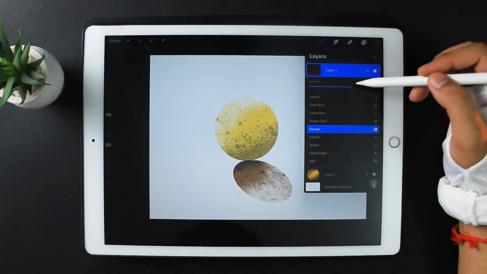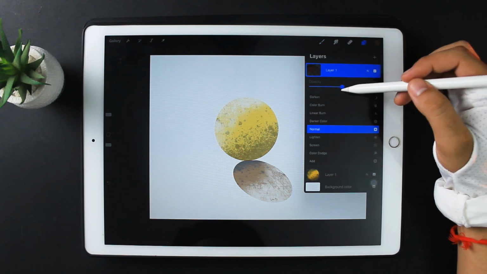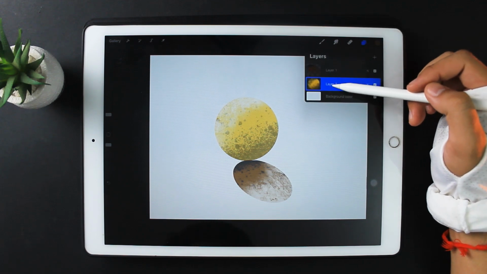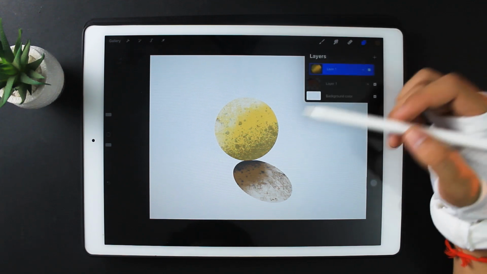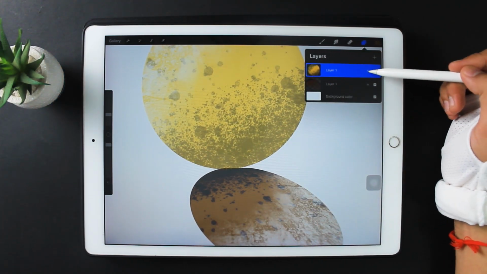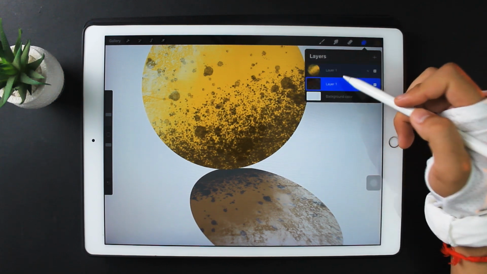Anyway, for this one I like to add opacity, because the shadow is a little bit light, so I need to make it darker. Make sure the shadow layer is under the real picture.